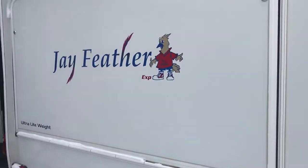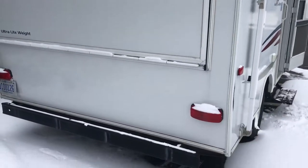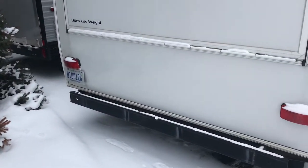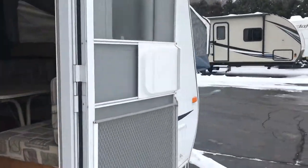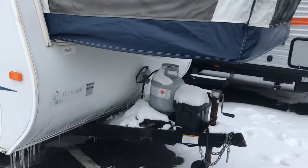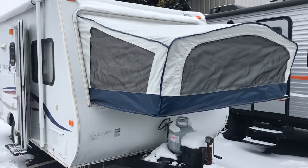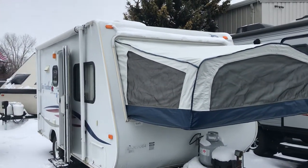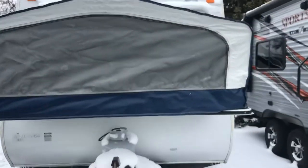Back of the camper — this is what it looks like with the tent end folded in. Excellent shape again. Walking up front, down below that's going to be your propane and battery right there. That will be replaced when you buy — the appliance check, excuse me — that appliance check on this thing that we talked about on the phone.